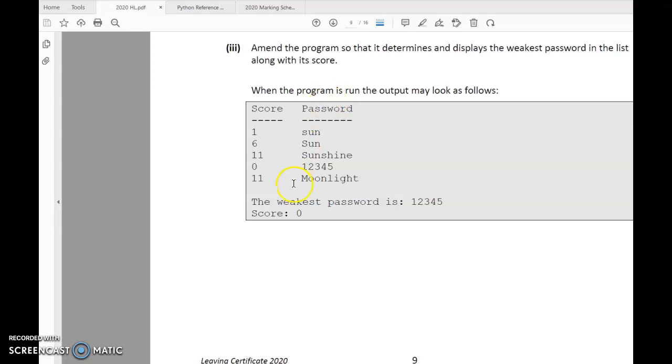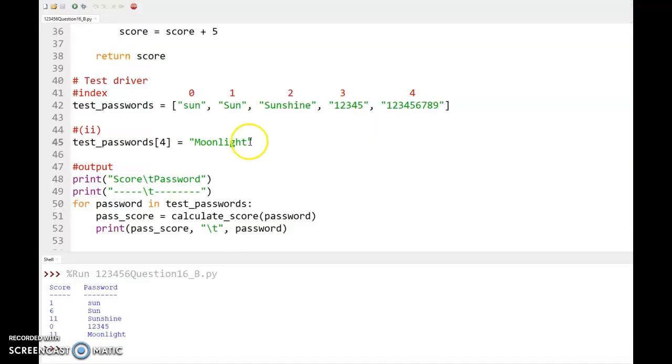So we have to identify some way of keeping track of the score, and we're basically going to do that by its indexes. So if we look at our list here, you've got index 0, index 1, index 2, index 3, index 4. This is a common way of doing things like this.